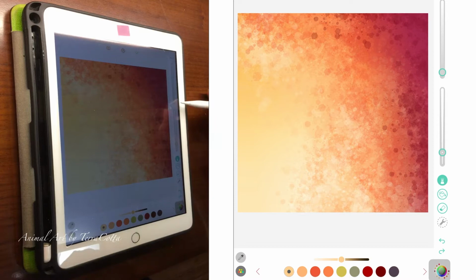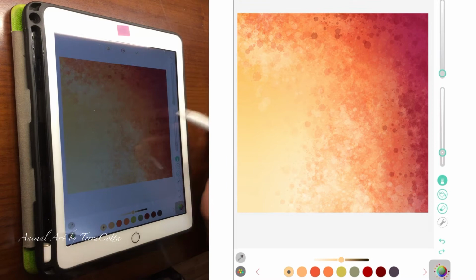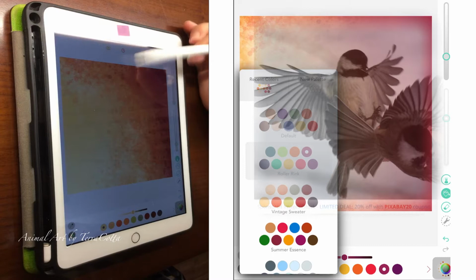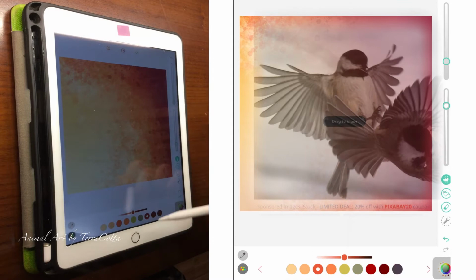I'm going to put it at the lightest, or pretty close to the lightest. And I don't know the size. This palette is a little awkwardly shaped for me, so I have to turn a little bit and I have to consider the camera. Ooh, it's a little harder. Okay, so I am going to have my chickadee off here. I want this darker, a little bit further over, just because of how the colors are going to be. Let's put a little bit more fade in. I'm going to go with that.